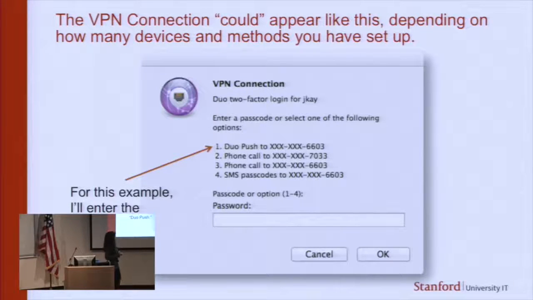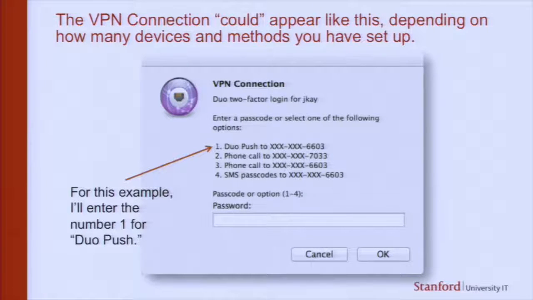The menu says, if you want to use Duo Push right now, you can just enter the number 1 in the field. If you want to use a phone call, you enter number 2. If you want to use your other phone call method, the first one is my desk phone, the second one is my cell phone. Or do you want to use an SMS passcode? Then you can click number 4. All of these require Duo to send you something. If you have a hardware token, all you need to do is press the hardware token button and don't even put a number in here, just enter the code right into this field. It says password, but it really means two-step code, passcode.